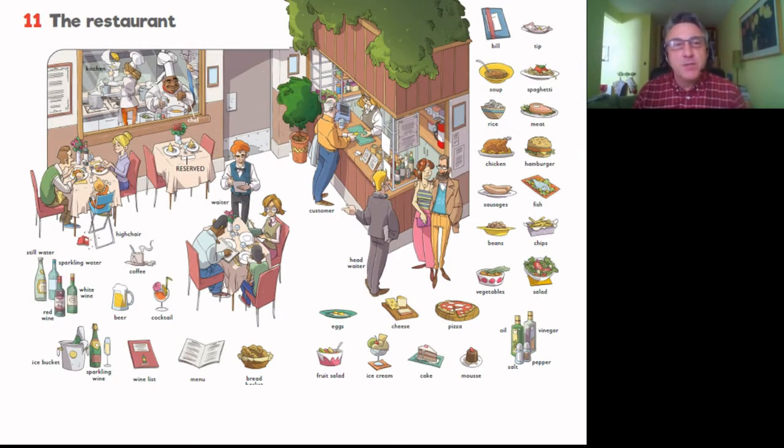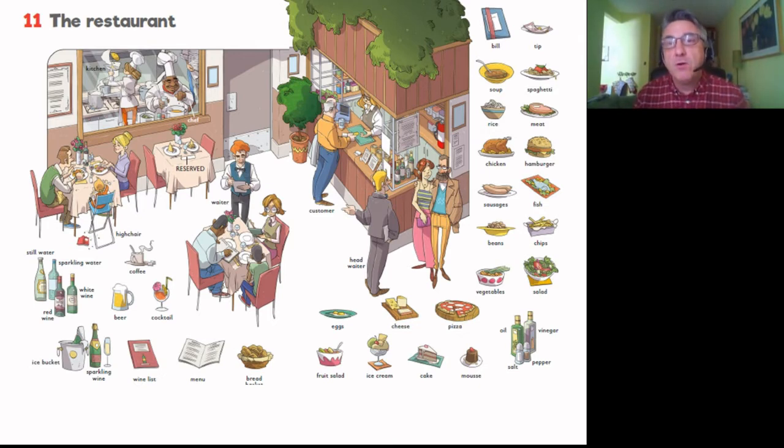Now a nice double picture scene there for a restaurant. Okay, lots of things going on there. You can see this is going to lead to some ordering, being a waiter or a customer. You could maybe imagine the conversations. Students have to describe what they're eating there, things they like and don't like again. I guess you might have to hide the alcohol if that's not something you can show in the classroom. But I love pizza. I like pizza. I hate cheese. I can't eat cheese.